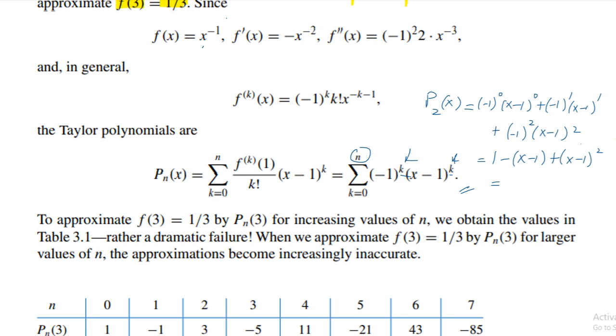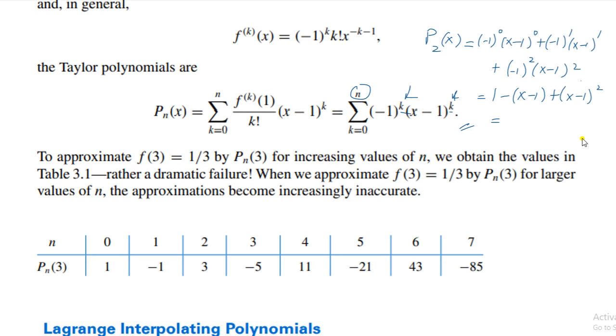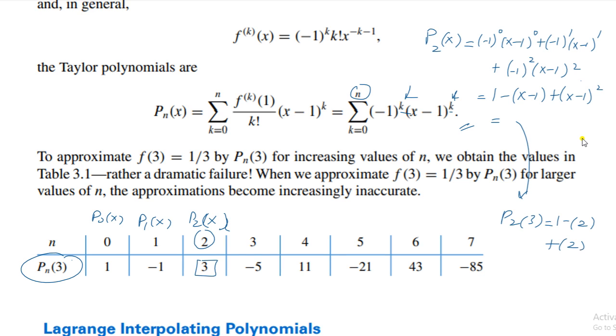You can open it up and simplify it, right? But if I want to find the value at 3 from here, this is n equal to 2, so we considered this. So he wrote many polynomials, like p0(x), p1(x), p2(x), p3(x). This is the value of n. So p2 at 3 is 1 minus (3 minus 1), which is 2, plus (3 minus 1) square, 2 square. So it becomes 1 minus 2 plus 4. So that gives you 3. 4 minus 2 is 2, plus 1, 3. You see, this is the value of p2 at 3.